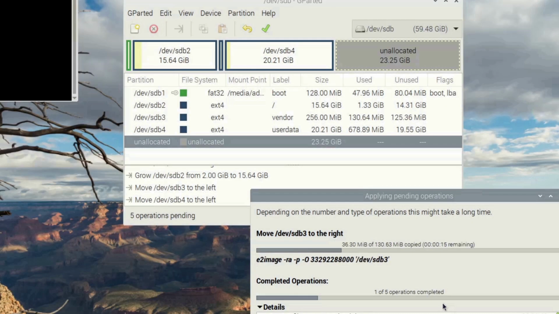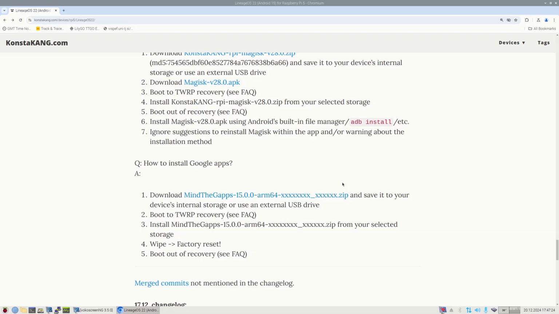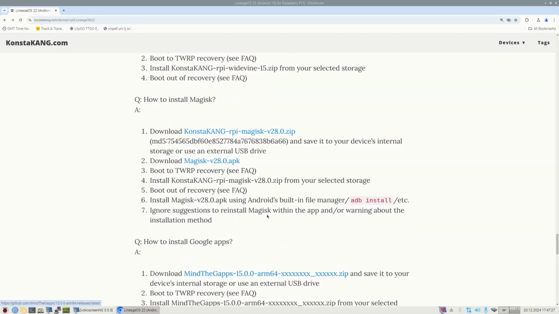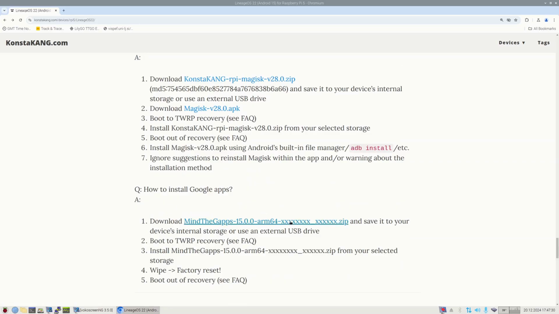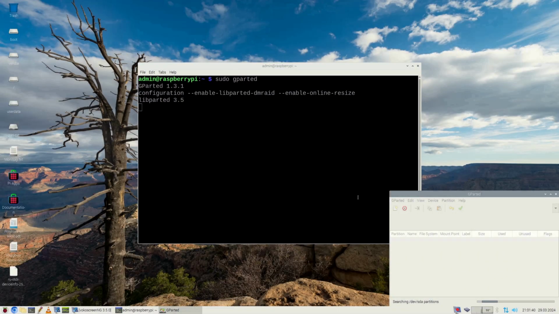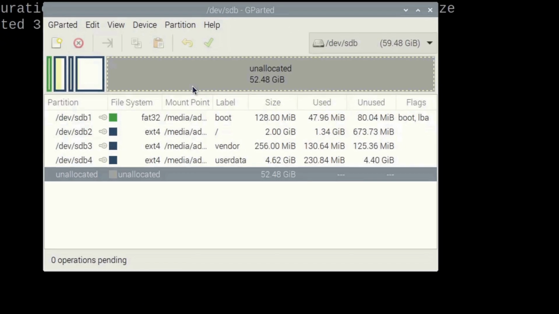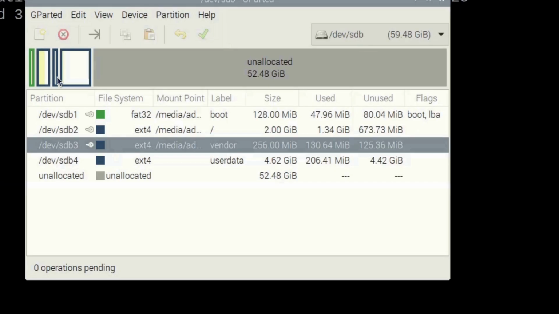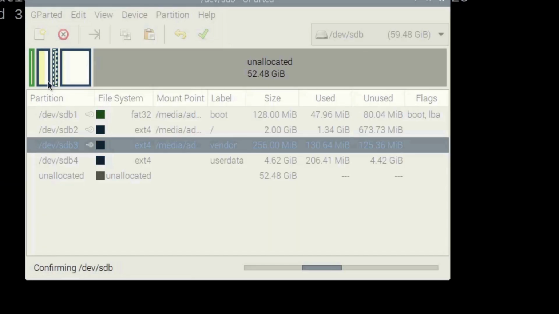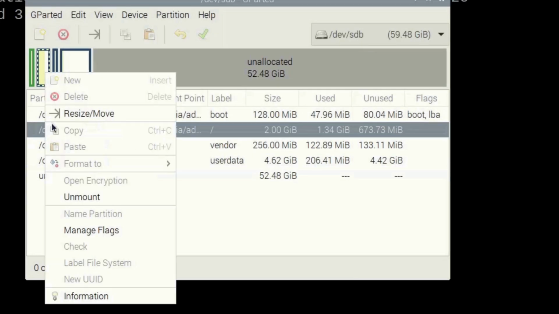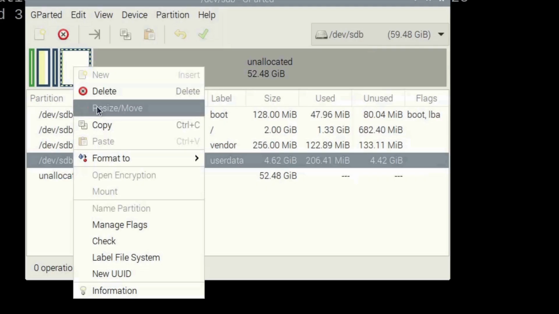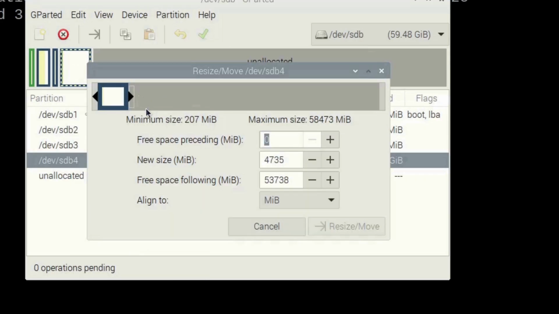Android applications. Without expanding them, it would have also been impossible to preload the Google Apps installation file. In my case, I opted to expand the system partition by about 10 gigabytes and the user data partition to occupy the rest of the SSD card. But in order to do so, I had to first make room to expand the system partition, so I've moved the vendor and user data partitions 10 gigabytes forward, and later on I was able to expand the system partition and I've also expanded the user data partition.